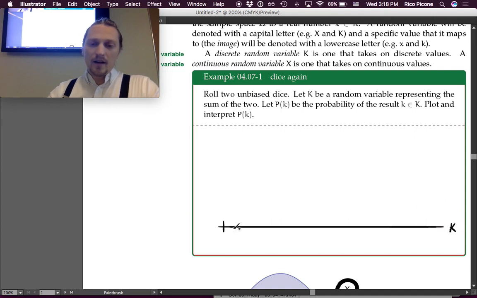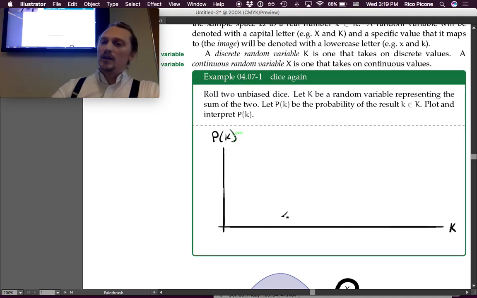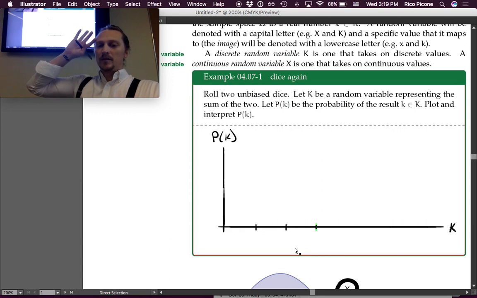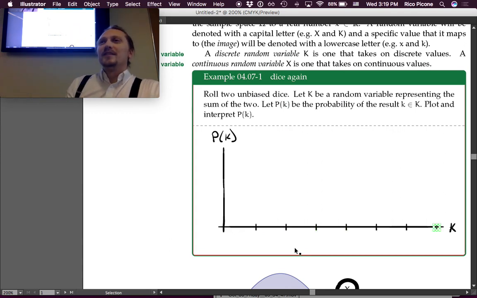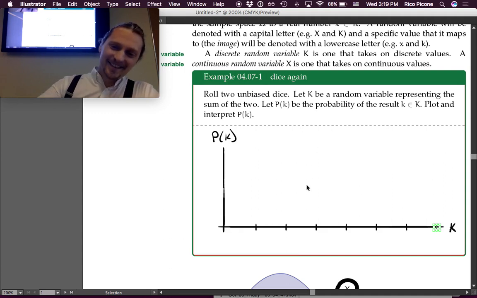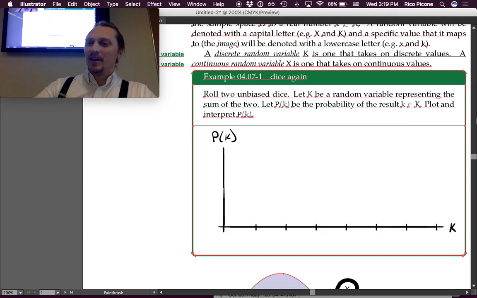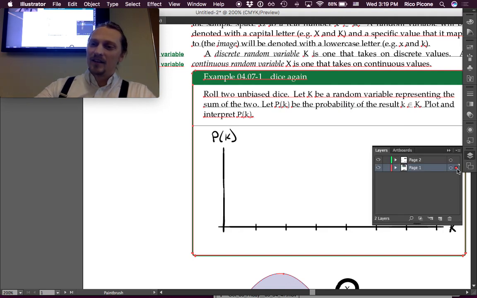It's going to start out here, and this will be 0. And we're going to plot the probability. Okay, so what is the probability that you sum up... Okay, all right. So we have ourselves a nice axis here with some number of ticks. Hopefully the right number, because I didn't count.